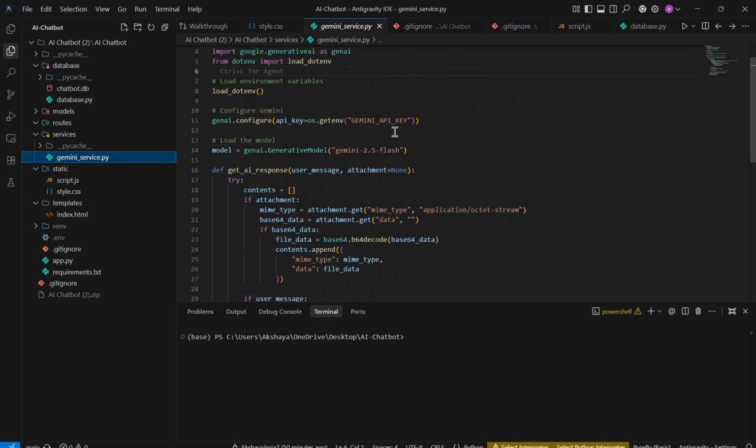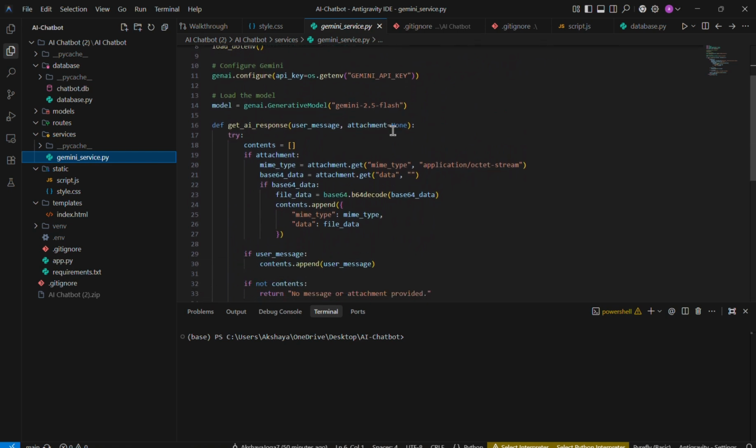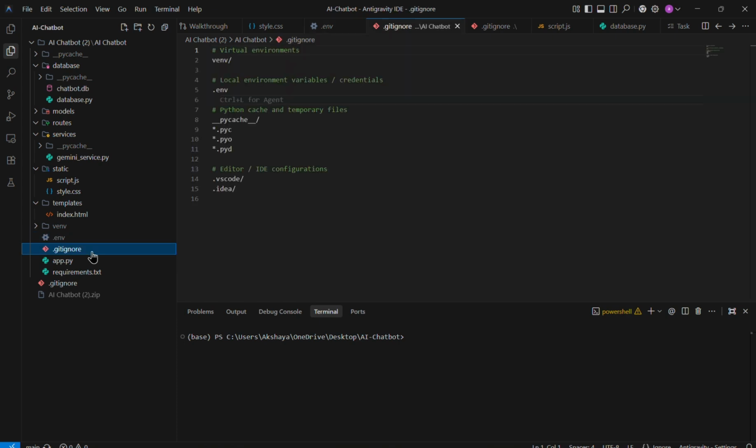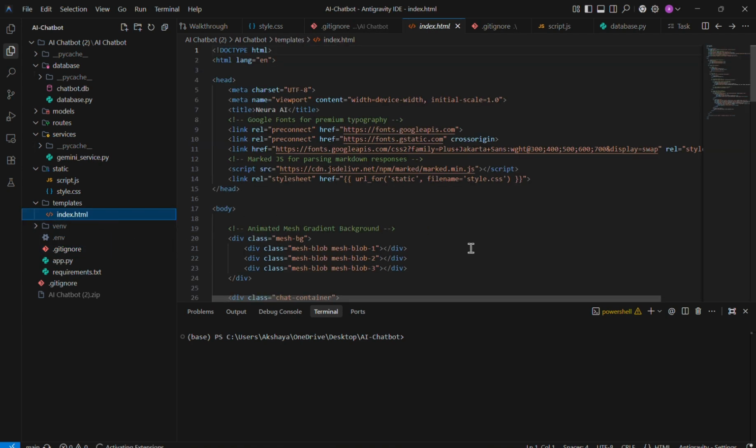So yeah, next we're moving into the .env file, and we can observe here the Gemini API key. So I took this Gemini API key from Google AI Studio, and at the bottom of that page we can observe that key symbol. So there I clicked and gave it to the system to create a new API key. So it generated a new API key.